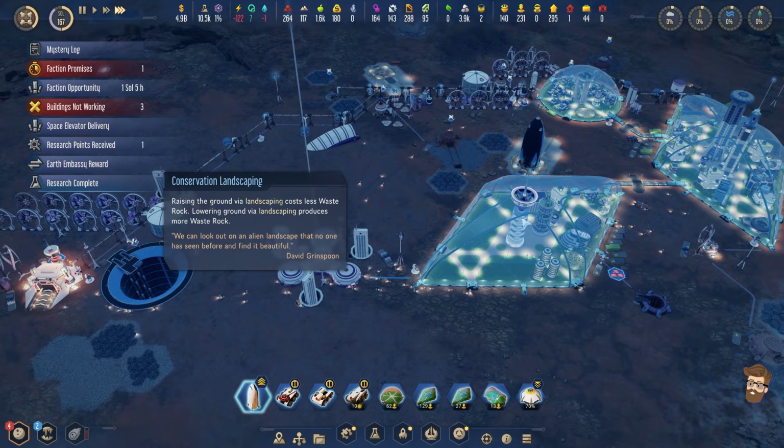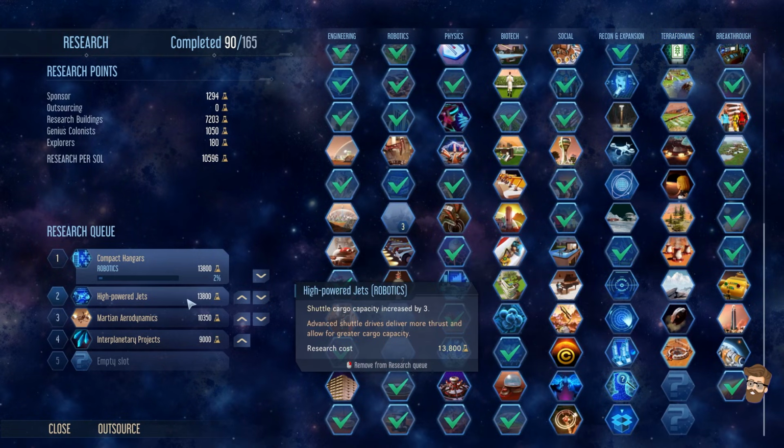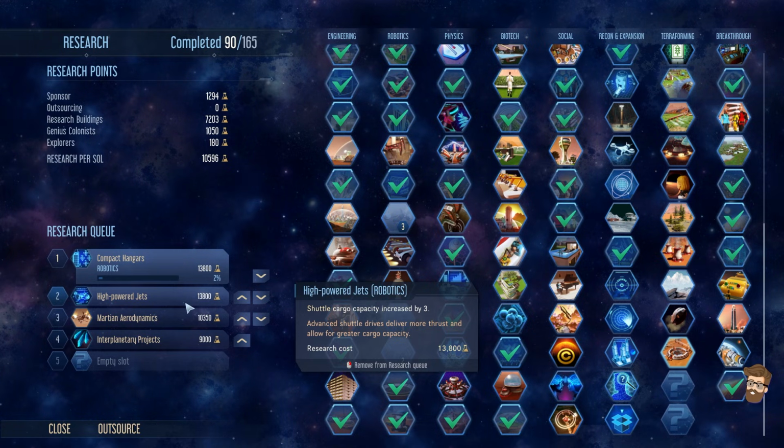Conservation landscaping is now done. That just means I'm now working on compact hangars, high-powered jets. I want to make sure I get both of those going. They're going to help me out with just moving stuff around the map.